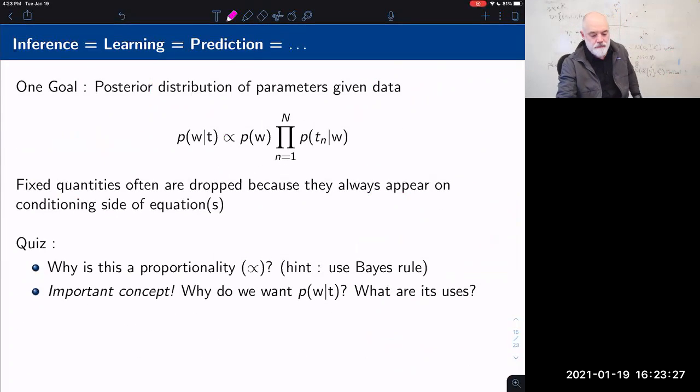You'll have to forgive me for the moment, because you'll find out later on that we actually still do parameter estimation, and we do maximum likelihood and these sorts of things, and we often in practice think about parameters separately from things that we integrate over. But for now, I want us to at least acknowledge the fact that inference and learning and prediction are all the same thing in this graphical modeling framework.